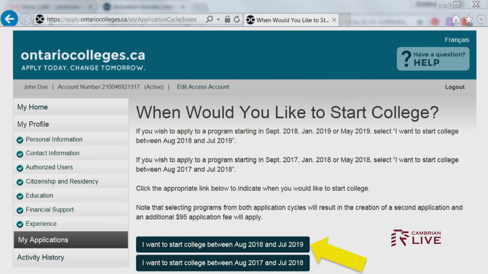And that may have already been done if you had an existing account, or now you've finished it and it's time to move on to applying to actual programs. You're going to click on the year. There's two buttons there with different academic years of when you would like to attend, and you need to look very carefully at those because they cover one academic year, which means it covers a September and a January intake. So you have to be careful that you get the right one, because if you click the wrong one, the program you want later won't show up.